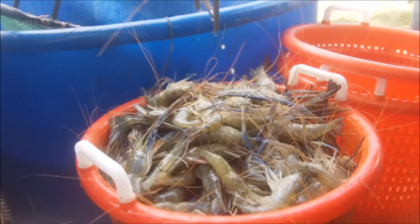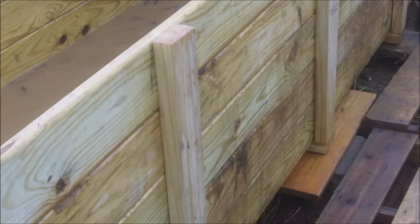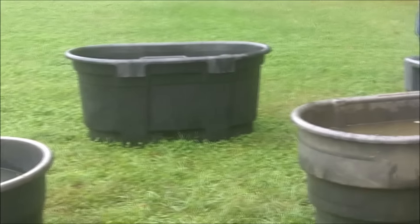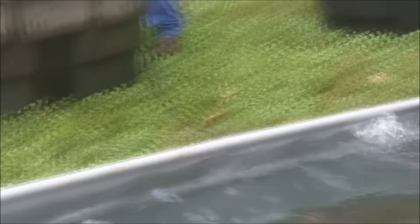Now we went out to Kevin Owens. This is some of Kevin's shrimp — Kevin's got a little different setup. He's got a wood box that he catches his in, and it's kind of the same deal: get them in the fresh water. He had a real nice harvest — he did about 500 pounds of shrimp. Here's where they're putting them in to purge them a little bit, getting them all together, then getting them in the clean water for a while to let them purge out. After they purge, you can see he's got tubs there with ice, and he puts them in the baskets in the ice water, kills them off, making sure he has a good firm product to go out to market.